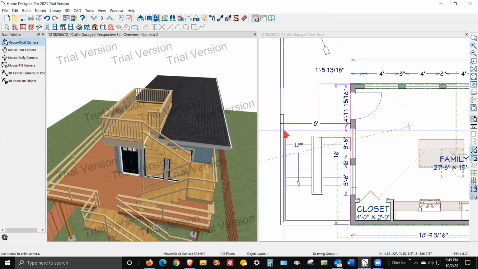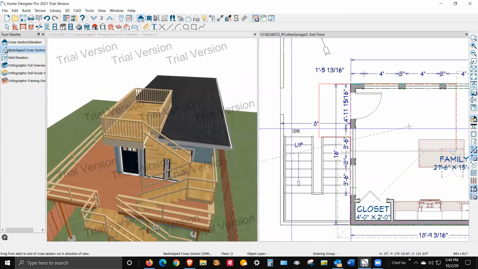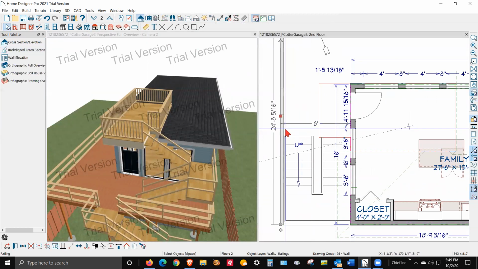Well, what I'm going to do, let's see, the roof overhang is what? 18. So I'm going to make this 18 inches wider. We'll go 8 feet plus 18.